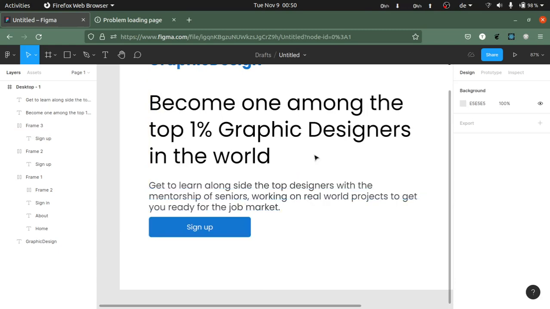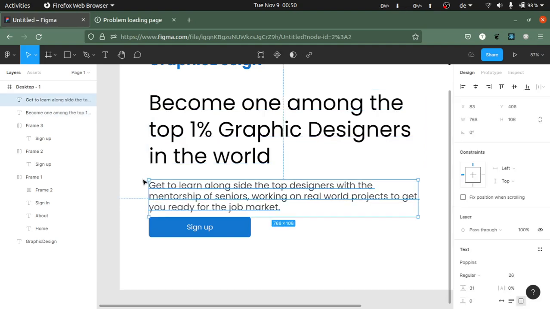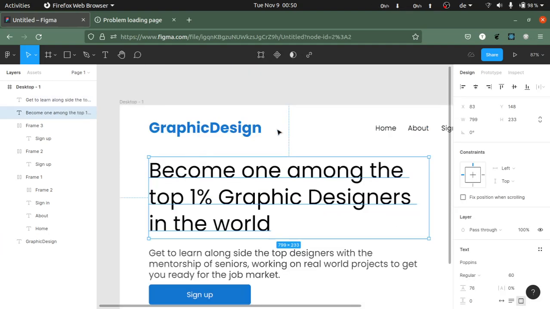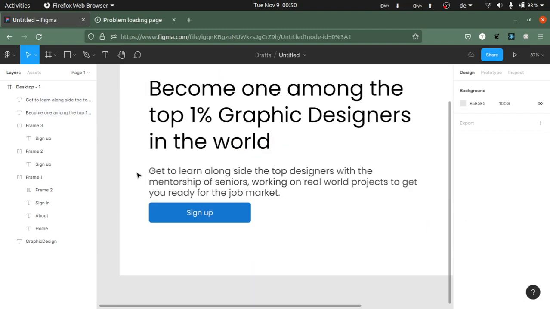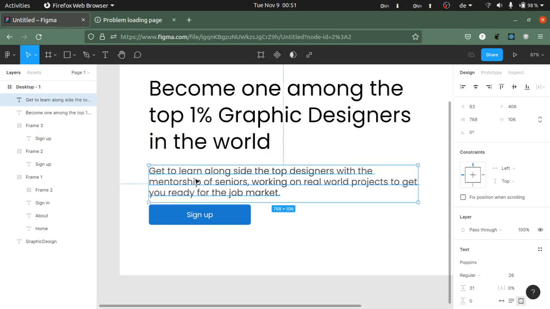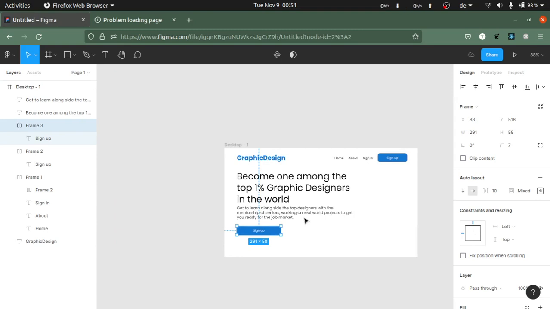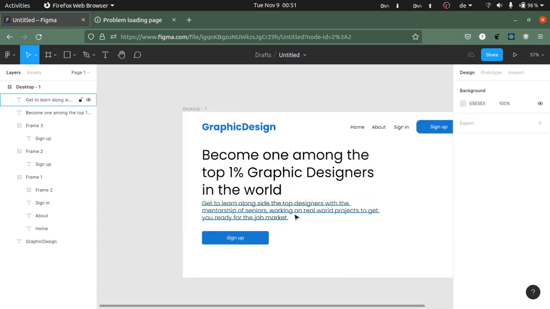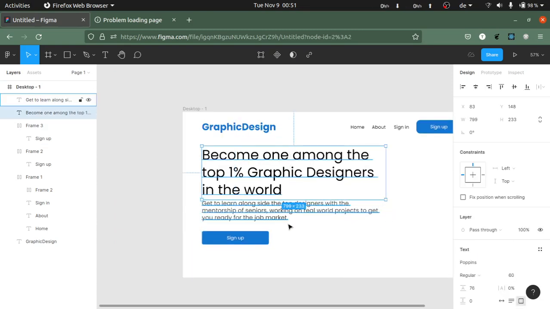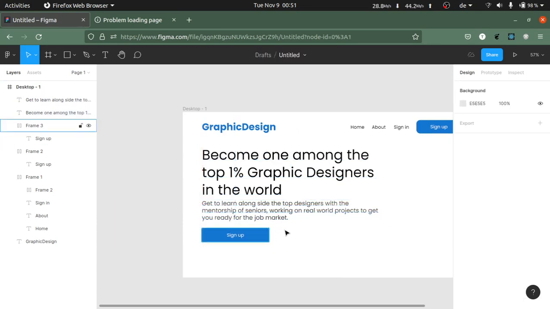Although in the end there are many variables that it depends on, like the actual product, what you are offering them, but this is stuff for another day. This is not related to graphic design. Alright. What I like to do also is to make the text closer to the title, and make the call to action buttons a little more spaced out. Like we have less spacing here than we have here. See, we have more space between the text and the button.